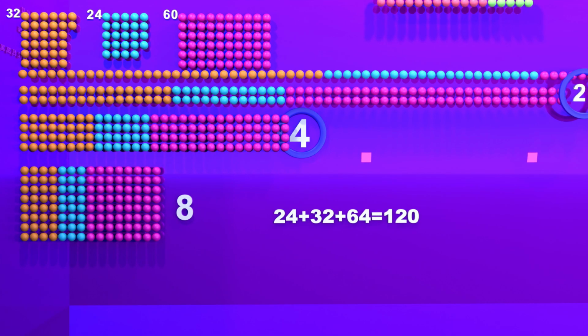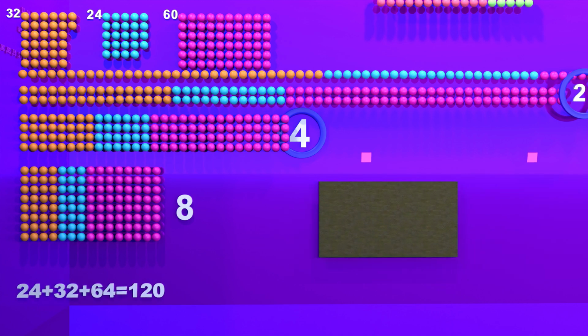Here we have taken a grass board. You can also consider it as a football ground. We have 24, 32 and 64 balls. By adding them we get 120. Let's bring the grass board here. If we assume that one ball is covering 1 square unit area, then 120 balls will cover 120 square unit area. This means no matter how we arrange these balls, they will always cover an area of 120 square unit.